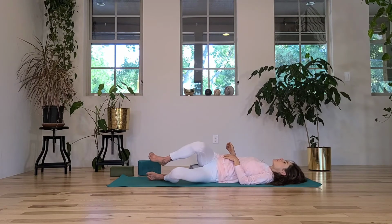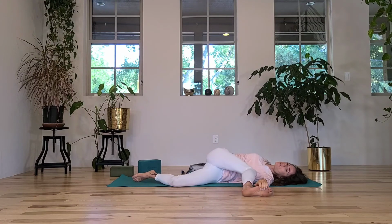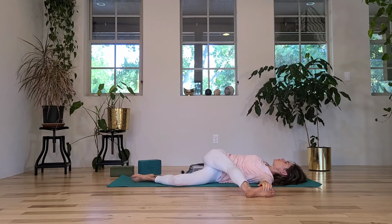Spinal twist. Come up onto the right hip, bring the left leg over. You can grab for the foot again, or just extend the leg out straight. Open your arms to a T, send the gaze to the back palm, and allow gravity to pull any tension out of the body.